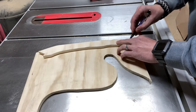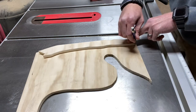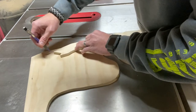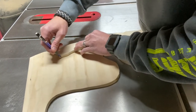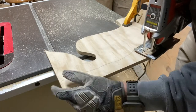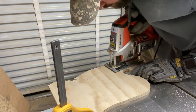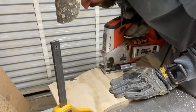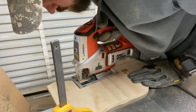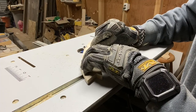I also decided to make a smaller version of the hand stick, and rather than recreating the wheel, I used the first version as a template. I first traced the handle of the plywood, and then repositioned it back about 3 inches, and traced the rest of the push stick. It will be nice to have a couple different options to choose from depending on the needs of my future projects. I cut out the design with a jigsaw and rounded over all of the edges for comfort and to give it a more finished look.